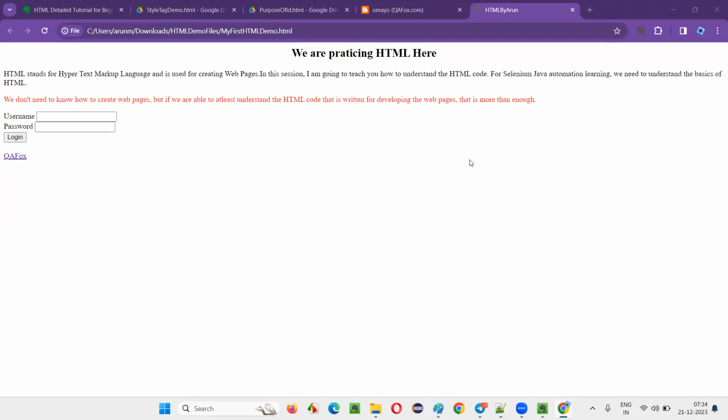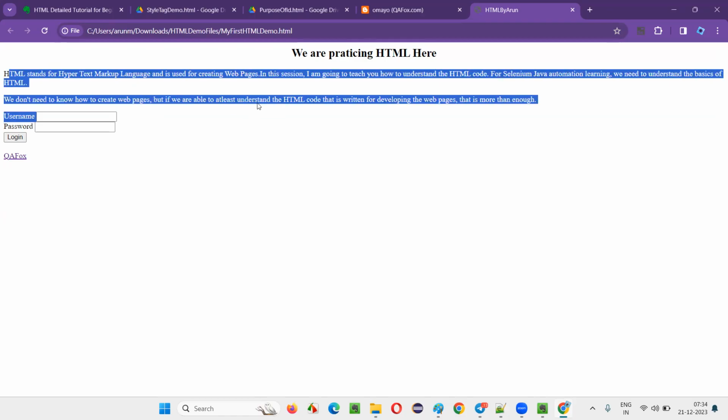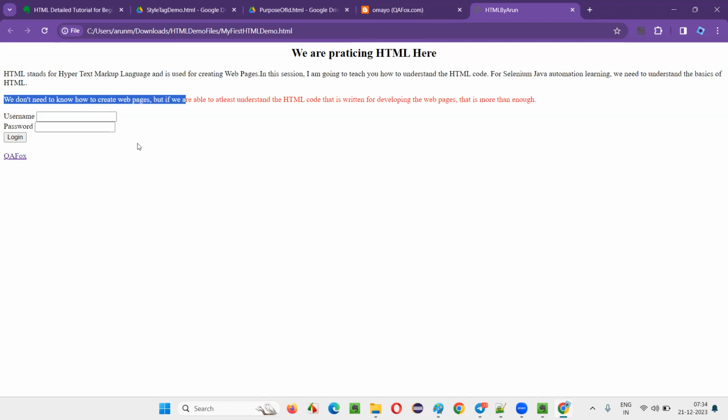Only understand the purpose of the ID attribute in this example. Don't worry about what I have written in the code. You are not going to do anything. Just understand why developers have to uniquely identify some elements here and there. This may be only one of the requirements, where out of hundreds of paragraphs, a particular paragraph needs a different font size or styling. For that reason, the developer may uniquely identify that paragraph with an ID attribute like ID equal to para2 or ABC, and then changes will be applied only to the paragraph having that ID.